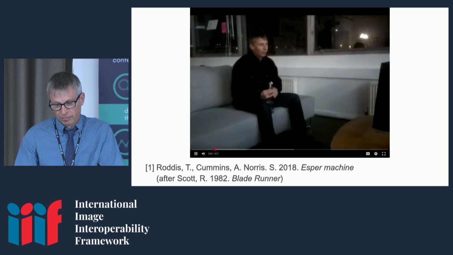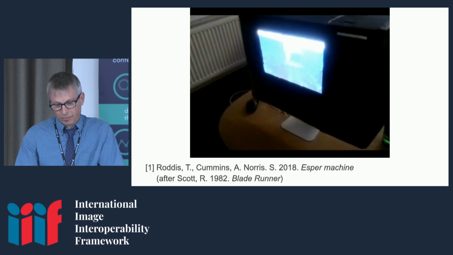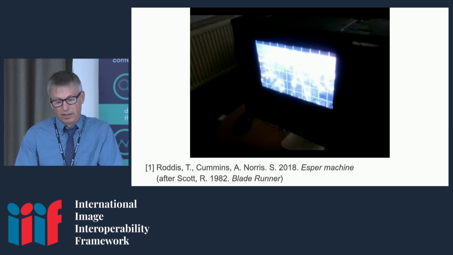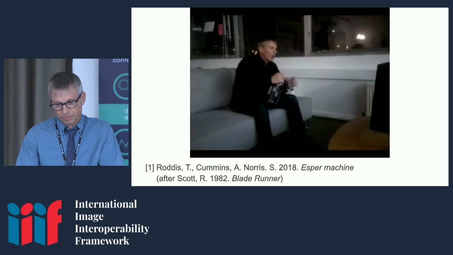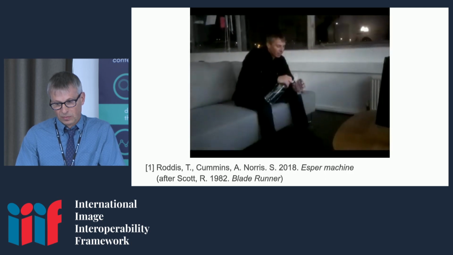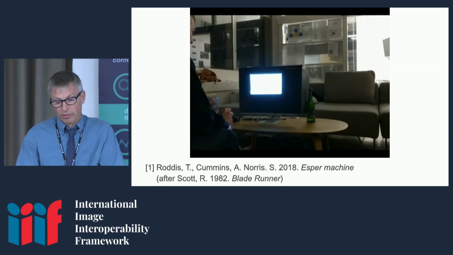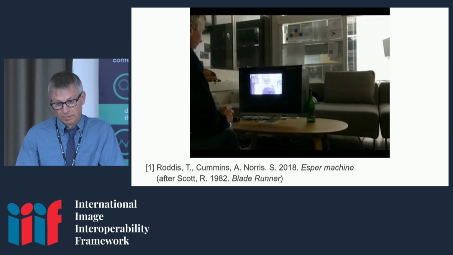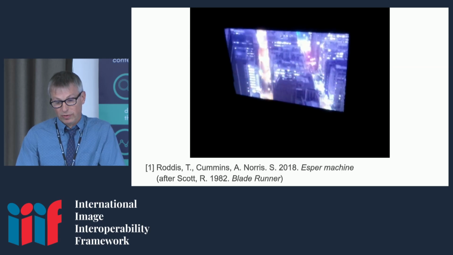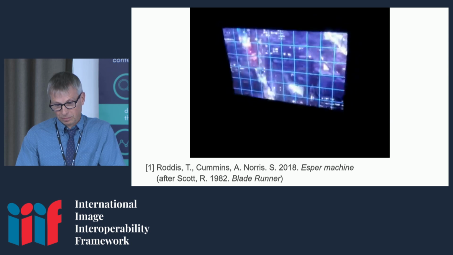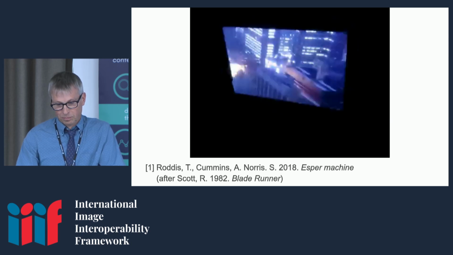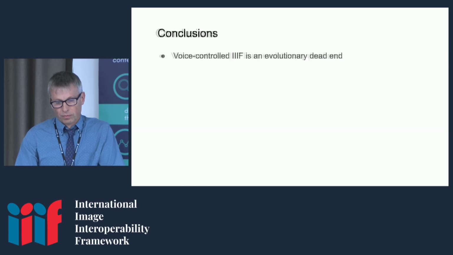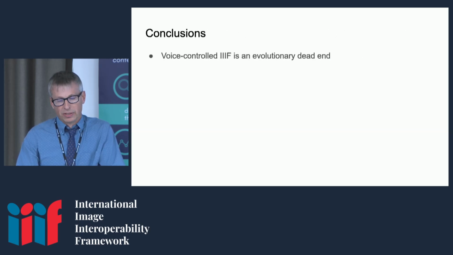And finally, I looked at installations. Here's me. I'm pretending to be a man who is pretending to be a Blade Runner. Answer 224 to 176. I'm talking to a cardboard model of a computer. Stop. And when I talk to it, it's moving the image around. Stop. What I conclude from this is that this is very likely to be an evolutionary dead end.